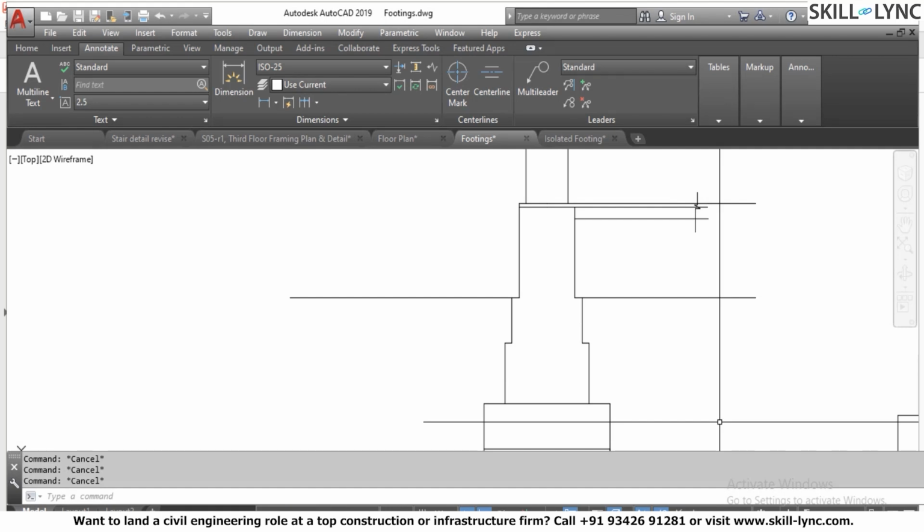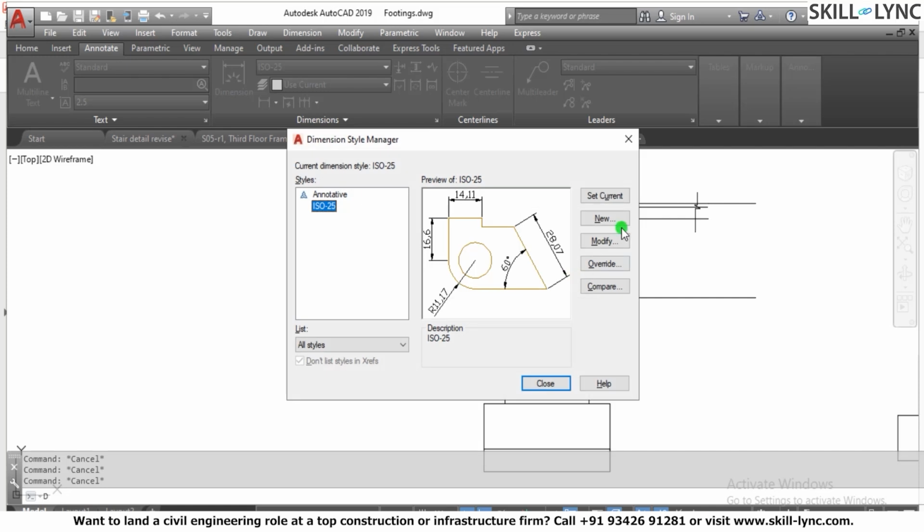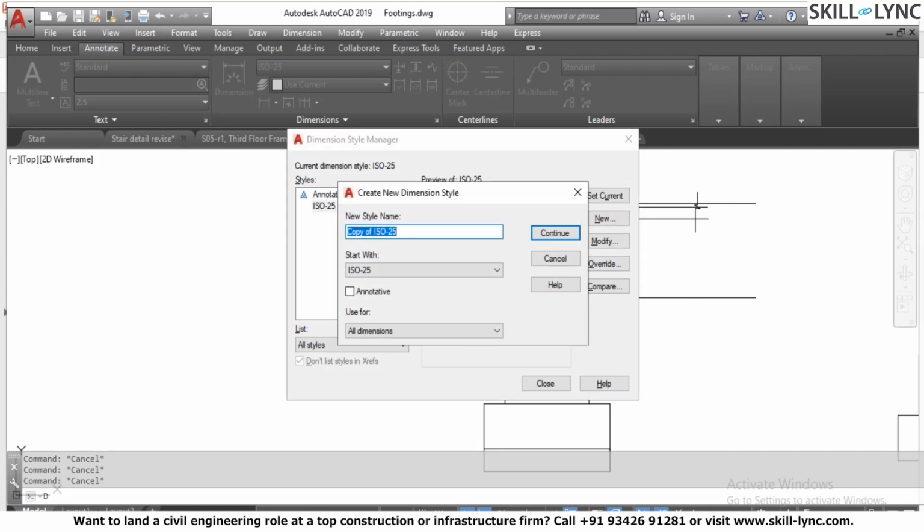So again, let's go with the dimension style, and the default will be ISO 25. So I'm using, let's say, custom, and here I would be using Times as a style.